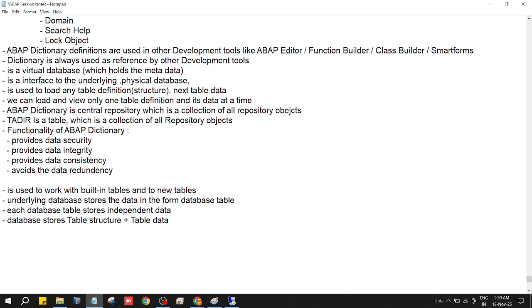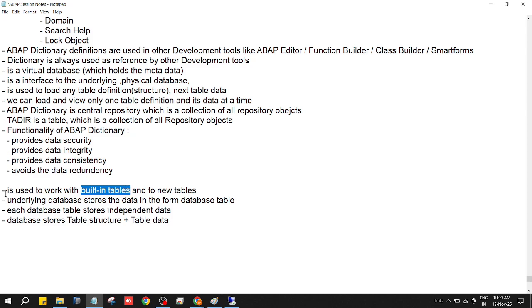Not only tables, you can work with built-in views, built-in data type groups, lock objects and search help objects. You can display all the built-in things, and if there is a demand, you are allowed to create new tables, new data types, and new type groups also.